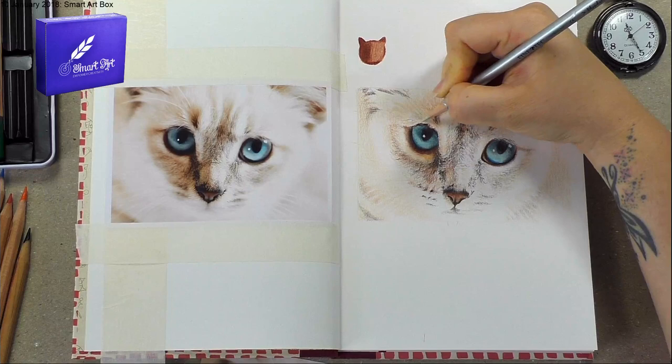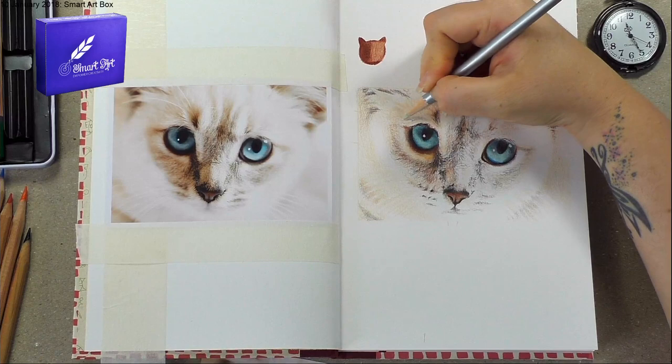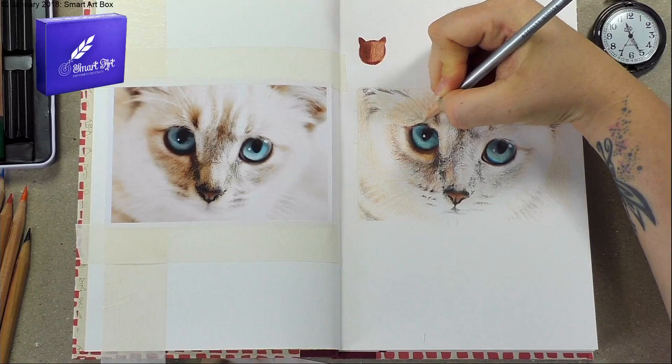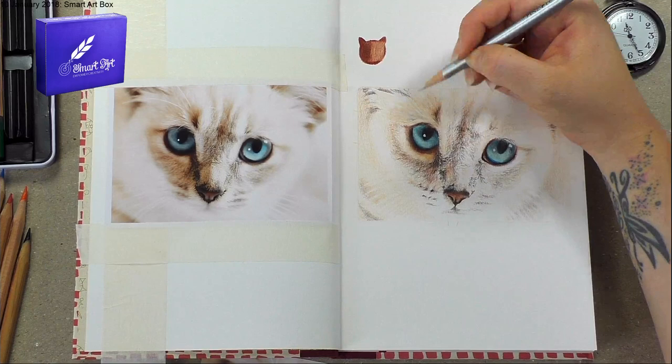I don't like this because sometimes I think that I'm done and then I will apply solvent or something and then I want to add more. So when you burnish like this, you risk the ability of adding more because you've taken away the tooth of the paper and you can't layer much after you've burnished. So it's just one of those things that I prefer not to do if I can help it.